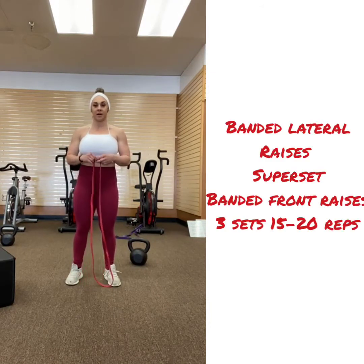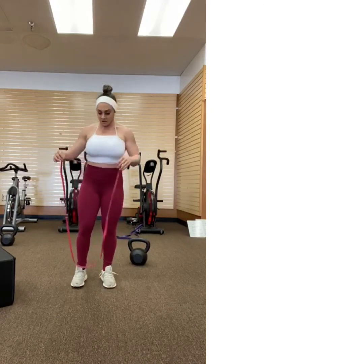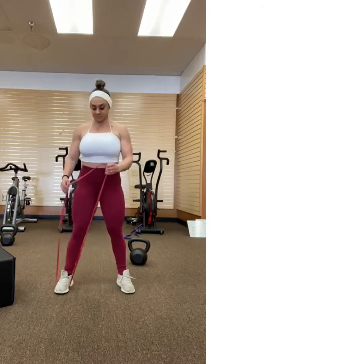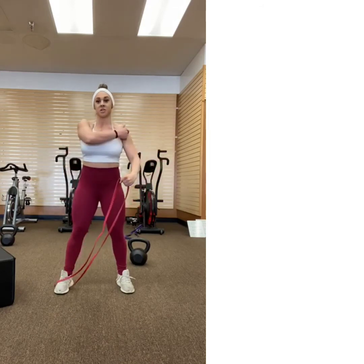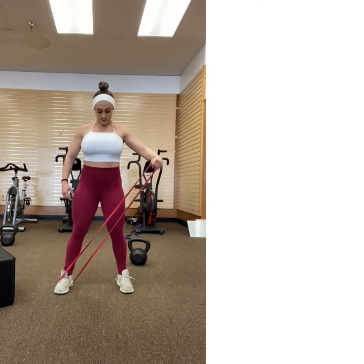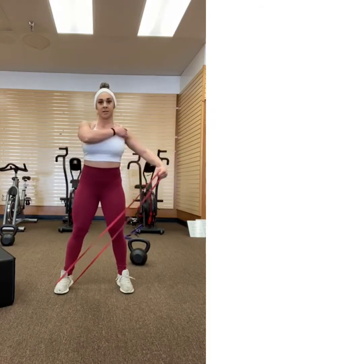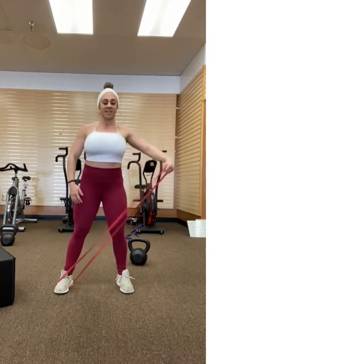Welcome to your second exercise. So you're gonna be doing lateral raises, supersetted with some front raises. So again, we're gonna be staying on the deltoids. To do the lateral raises properly and correctly, you're gonna hold the band down with one foot and use the opposite side to do a lateral raise. So you get that tension right here on that side delt, coming up and slowly back down. Again, stop about right here. If you go any higher, you're gonna hit the traps. So I want about 15 on each side.